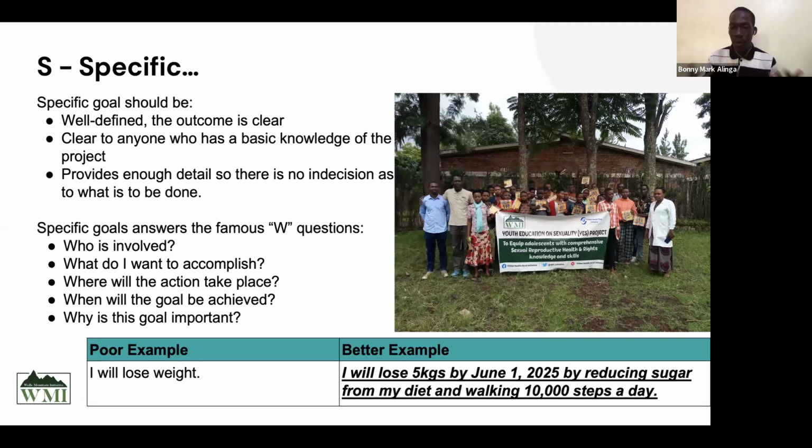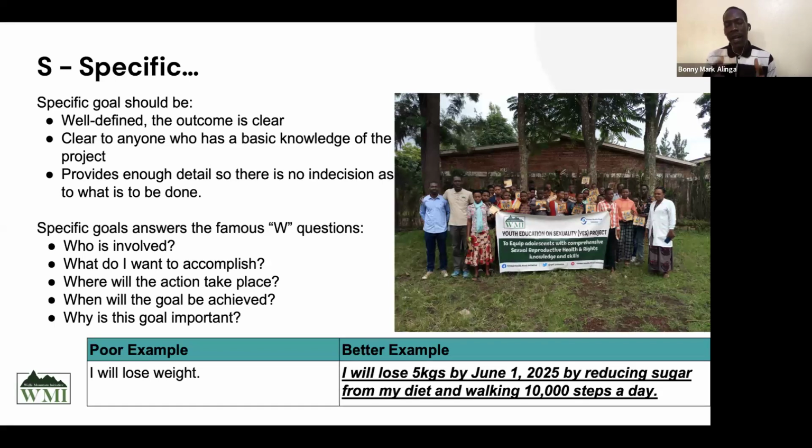For example, I want to lose weight. How will I lose my weight? I have to make sure I'm being very definitive in the way I'm going to lose that weight. So as I said, it must be very specific. It should provide enough details and should be a summary or a synopsis of what you are entailing to do. If a reader reads your SMART goal, they should be in a position to tell what the end results of your project, your initiative will be. So having answered the 6 W's, let's look at this example.